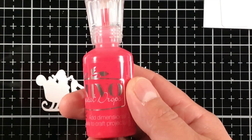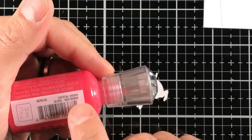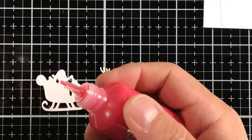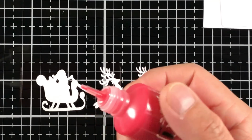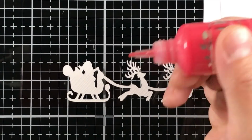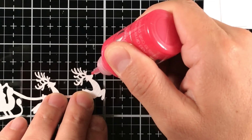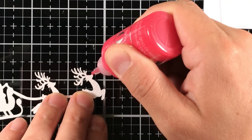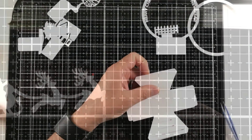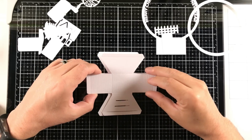Now I really wanted the reindeer in the front to be Rudolph, so I used a Nuvo drop, the Nuvo crystal drops in red berry, to apply just a little bit or a dot of Nuvo drop to the nose of the reindeer. The reindeer also has a more prominent rounded nose, so it's great to apply that Nuvo drop and add that extra touch. And I think it looks great, just a touch of red on the card.